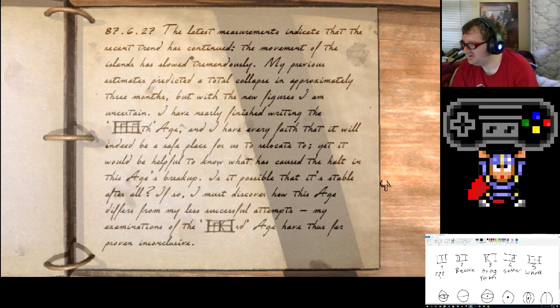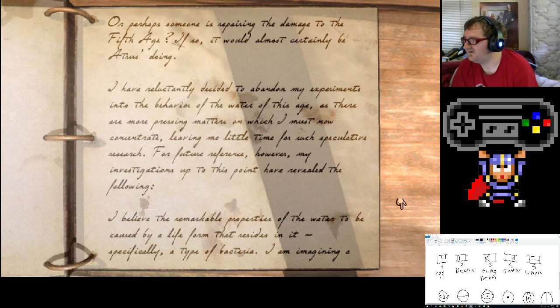Is it possible that it is stable after all? If so, I must discover how this age differs from my less successful attempts. My examinations of the other age have thus far proven inconclusive. Or perhaps someone is repairing the damage to the fifth age. If so, it would almost certainly be Atris's doing. I have reluctantly decided to abandon my experiments into the behavior of the water of this age, as there are more pressing matters on which I must now concentrate, leaving me little time for such speculative research.